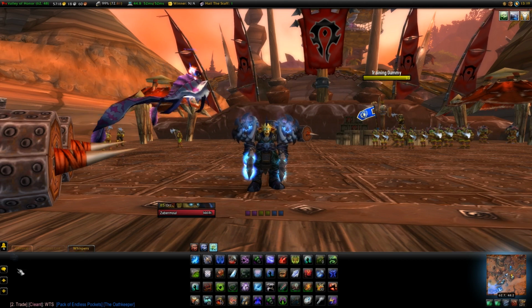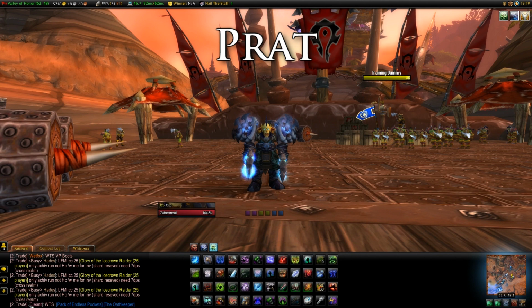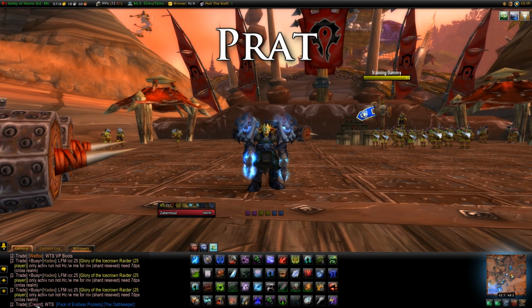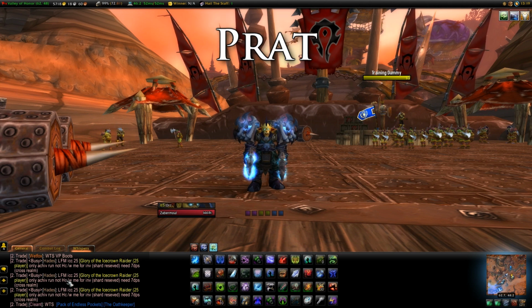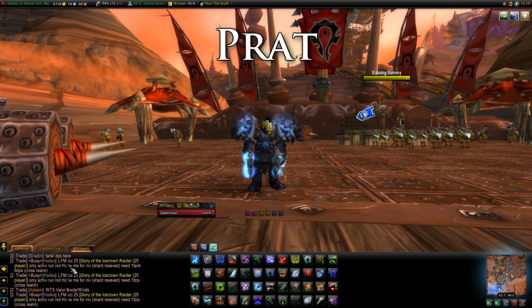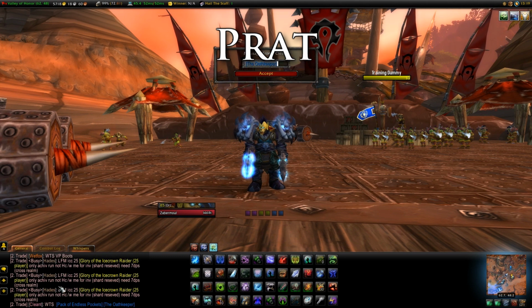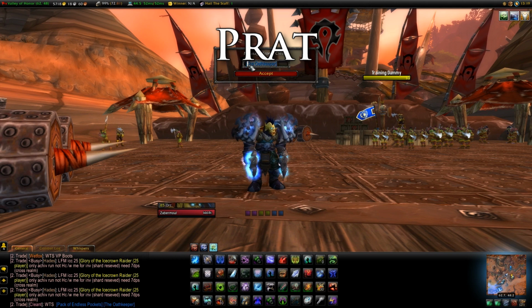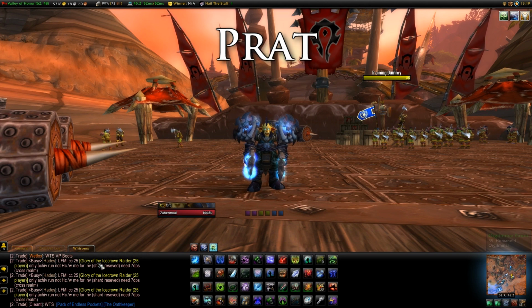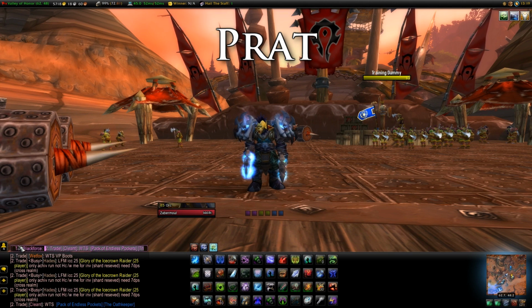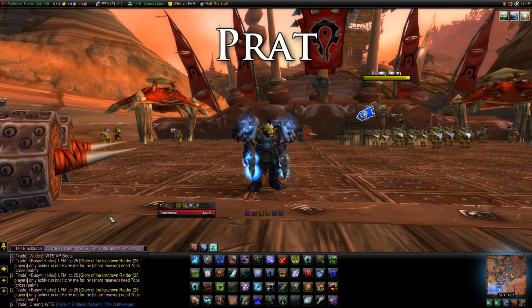Down here, my chat add-on, you can see it shows the class color of the people that are typing. So I know this is a paladin, this is a warrior, and so on and so forth. If there's a link, you can click on the link and it'll pop up. I can also right click and say I want to copy text, but it only wants to copy that, I guess. Oh well. You can also say you want to copy to edit box. There you go. Then you could just highlight it all, Control C, and then paste it wherever you want, right?